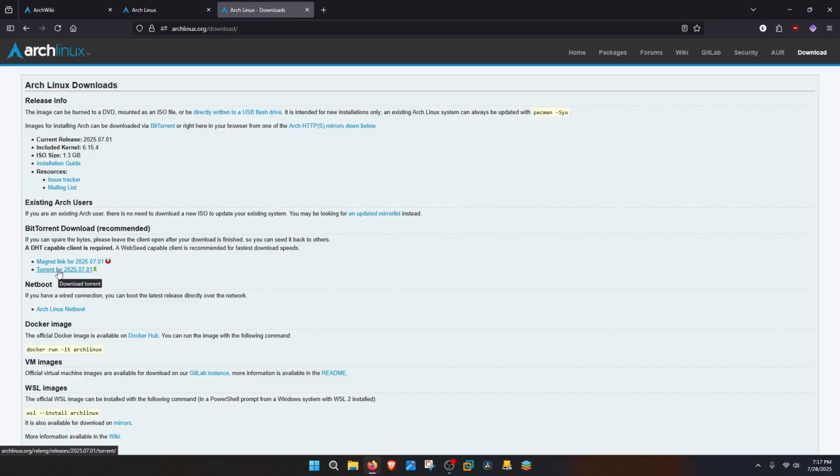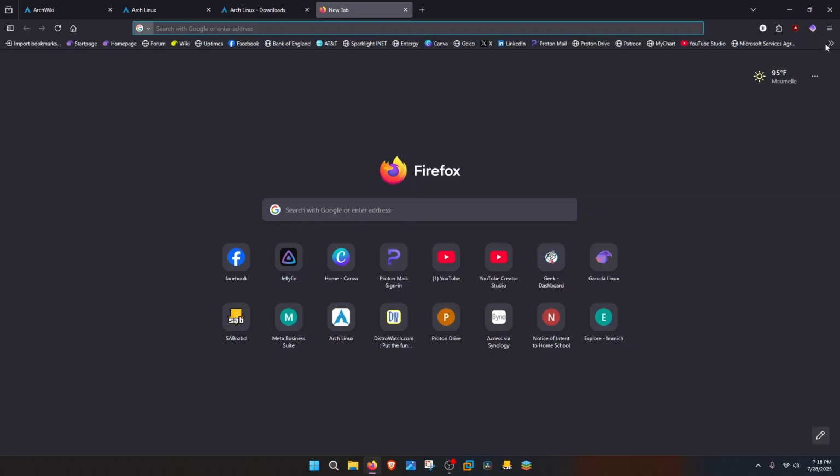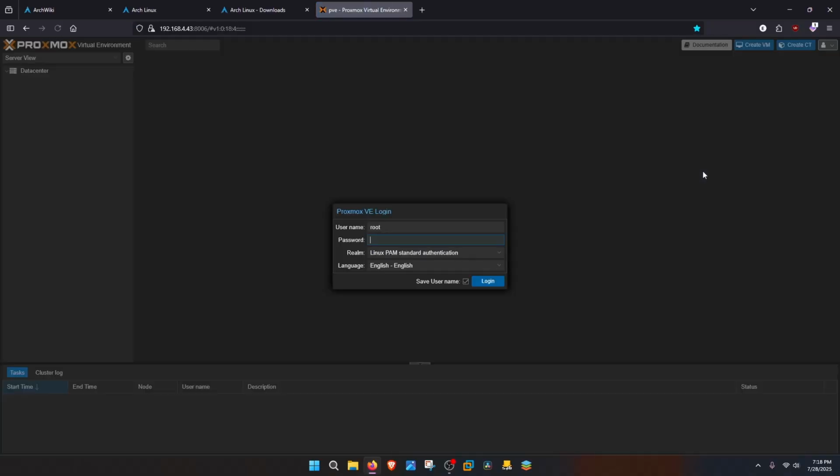And what I'm going to do once we start installing it, I am not going to pause or skip. I want you to see just how long it takes to install Arch this way, so you'll know what you're in for and if it's something you want to venture off into. If you're somebody that's been messing around with some distros for a year or two, I think you'll get a pretty good grip on it, and it's pretty easy. Arch makes it simple, but you do have to add a lot of things to the OS after you install it. So what we're going to do right now is let's go ahead and zip on over to our Proxmox so we can create this and get it fired up.